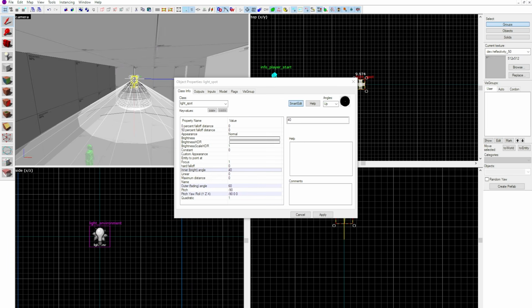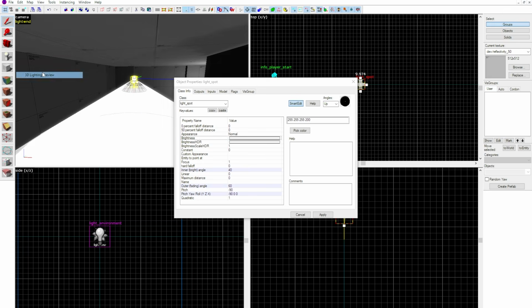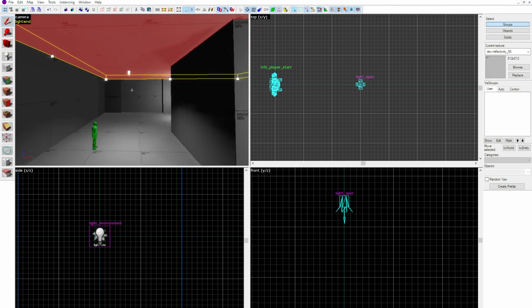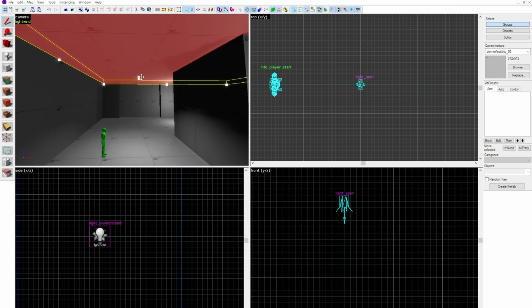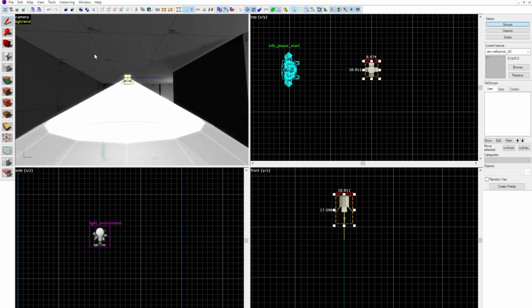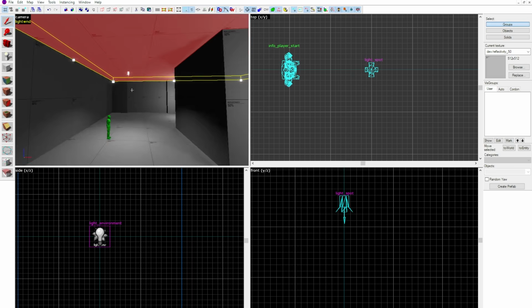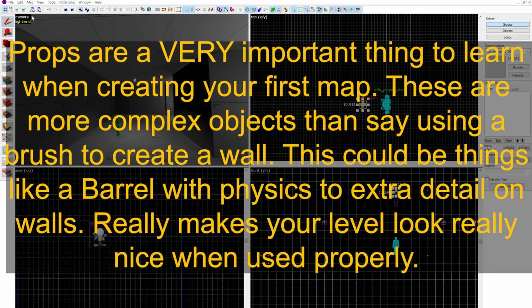It's pretty similar to the other one, it just makes it a cone shape, and you also got the same appearance options and the fall off percentages if you really wanted to. And if we do the light preview, you could see that it works like it usually would. It's just an entity similar to this one, but in the shape of a cone. Now we're gonna move on to props.